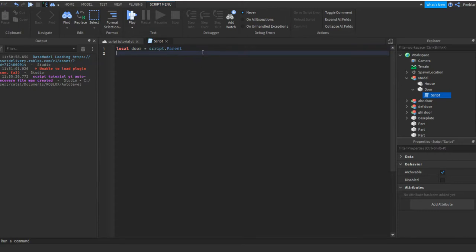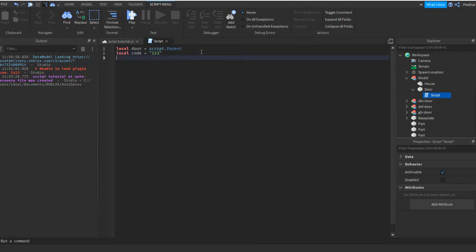So now we need to make keys or codes for our door. So we need to make more variables: local code equals, and then in quotation marks, you're going to put whatever your code is going to be. I'm going to put 1, 2, 3.